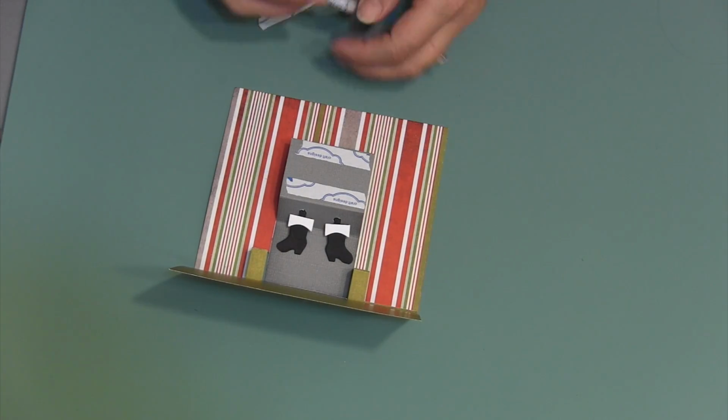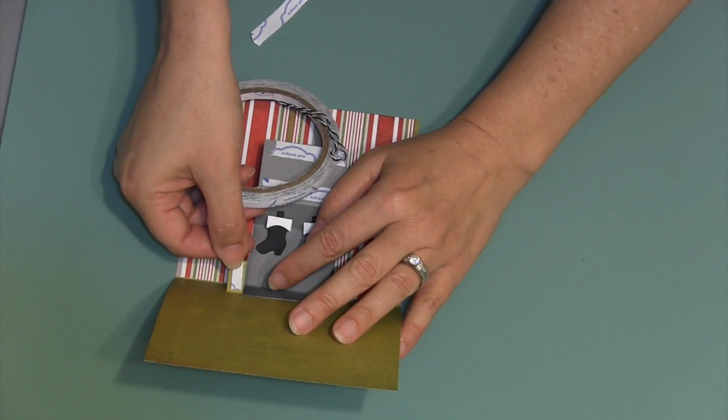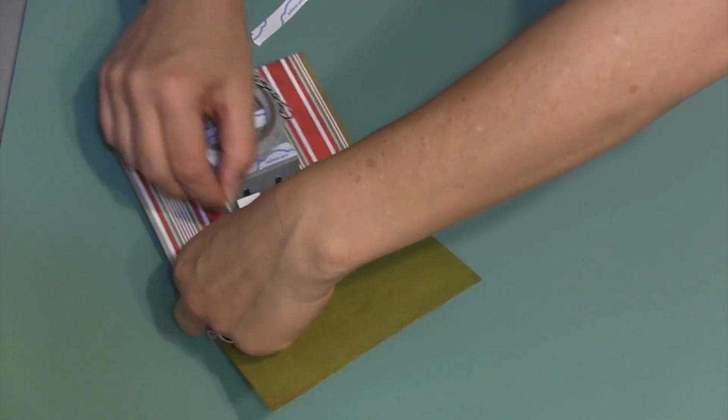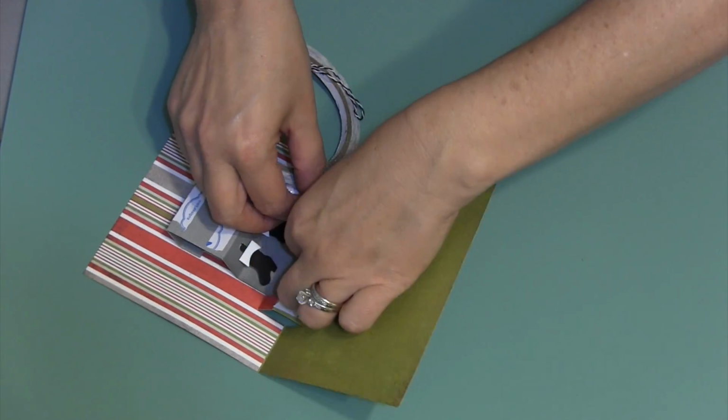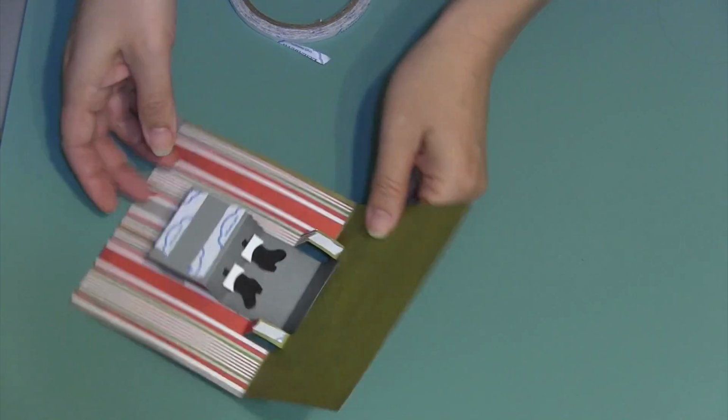You can see how it's going to eventually work. And what I'll need for additional fireplace support is my two little Lots of Pops platforms. And right now I'll go ahead and get my double-sided adhesive tape put on those platforms.